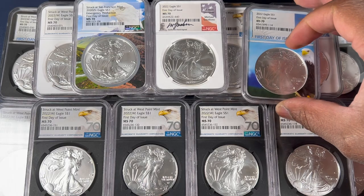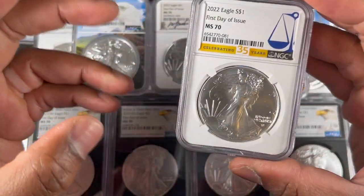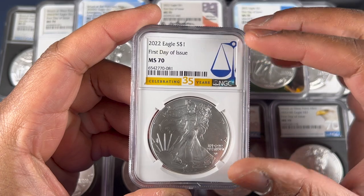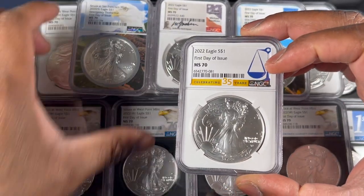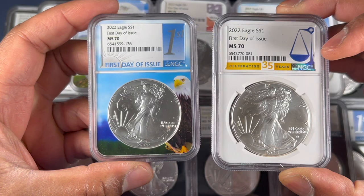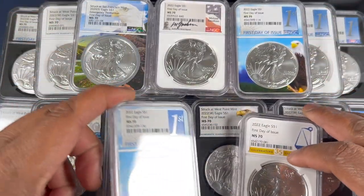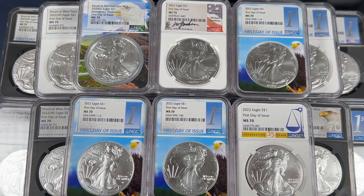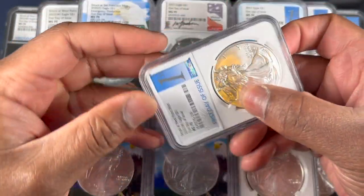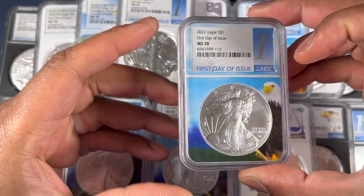So once I started with collecting these, I just couldn't stop. And I just kind of kept going. This one has a little bit of a different slab to it, a little bit of a different cover. I personally kind of like these that have the, let me just get another one, these that have the American Bald Eagle on them, but this one's also pretty cool too. And so collecting the different slab designs is also something that's kind of fun for me. These are fun to look at, and they're fun to count. So once I started buying them, I just couldn't stop, and it became a little bit of an obsession.